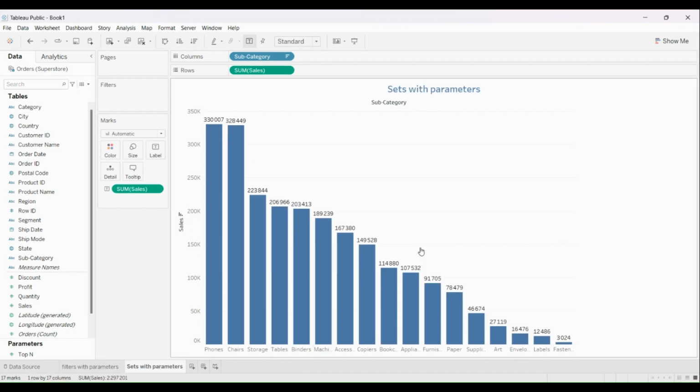Now let us see one more example with sets. A column chart is created with the same data of subcategory and sales in a descending order with labels. So let's create a new sheet, profit here.